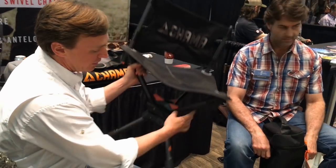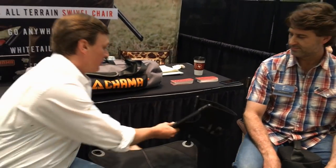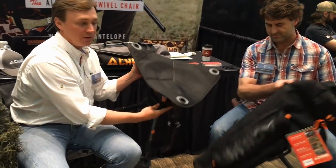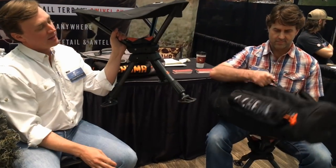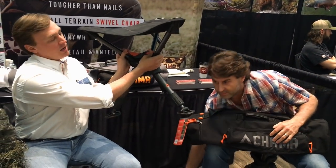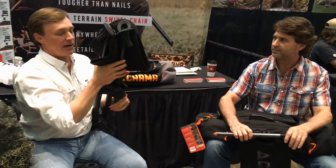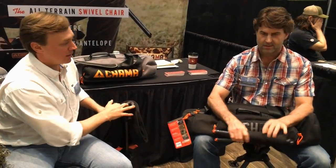Some of the great features of the chair, other than the telescoping legs, is that the backrest is removable. So if you just want a simple stool, it's there for you. Another great thing is how the chair collapses — this orange knob clicks out of the way, it folds down, and everything dumps down into the bag. The bag is made of the same great premium materials. The backrest just folds up and goes into the side pocket.